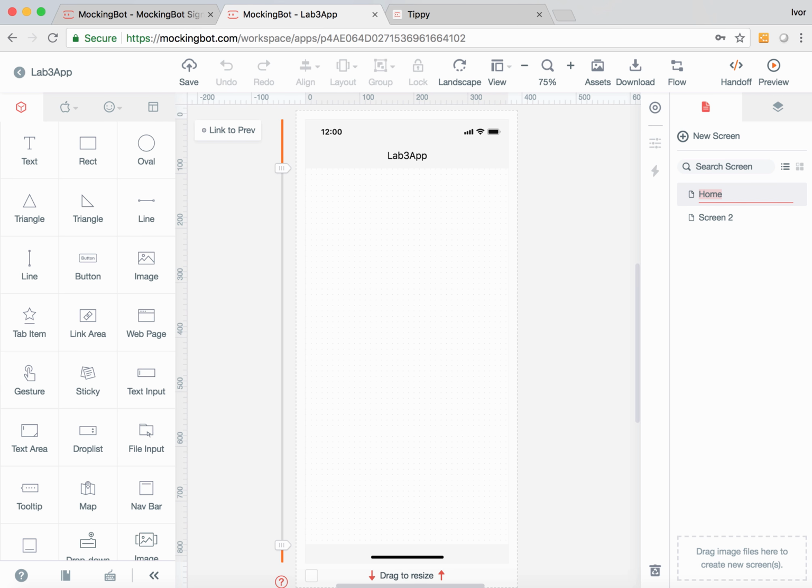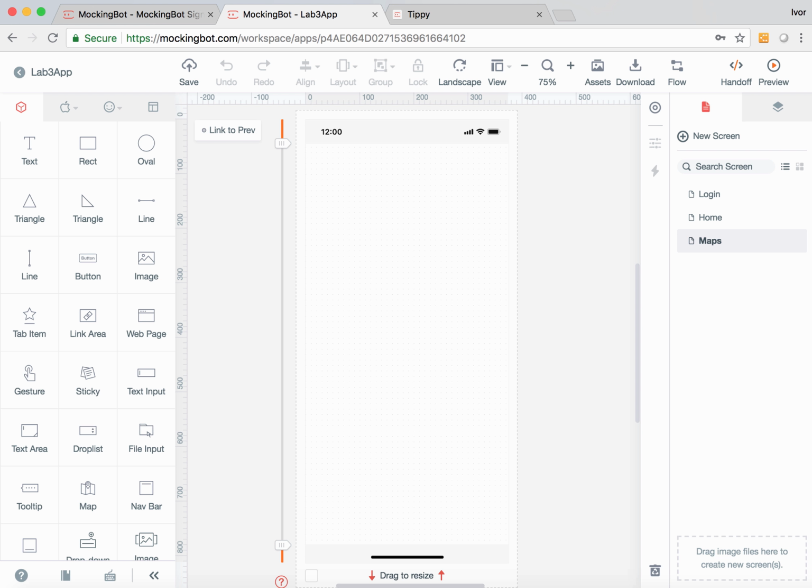It's going to be the login screen. So I'm going to double click on this file or this option here, and I can type in login. So that's my login screen. I'm going to create another screen called maybe the home screen. And then I'm going to create another screen called maybe maps. So I'm creating some type of maps app, and you're going to be able to log in, maybe view a map of something on it, and then something else on the home screen there, right?